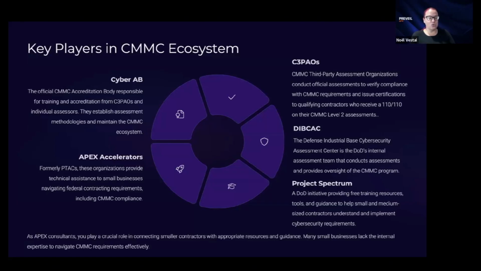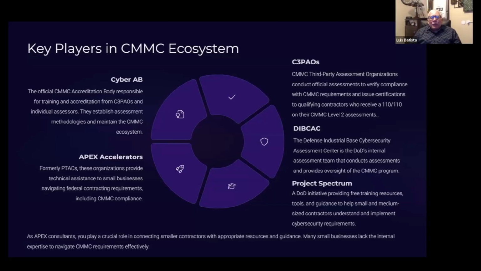DIBCAC is also responsible for doing level 3 CMMC certifications, as well as what they call DIBCAC high certifications, which are sometimes needed in different situations. So yeah, you don't want the DIBCAC calling is basically the long and short of it. And what I have noticed lately is they have been finding companies quite a bit, quite extensively.